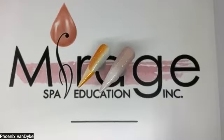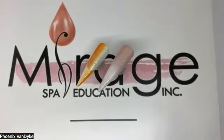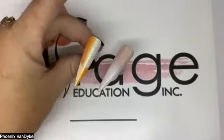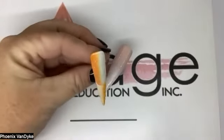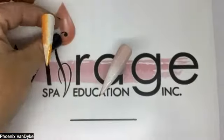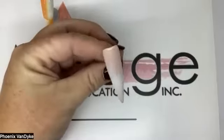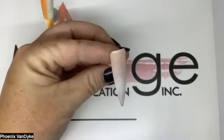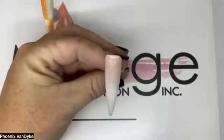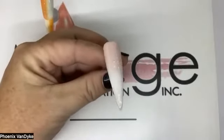Now, I had demonstrated some spins on this last week, and I thought, you know what, let's just take it down a little bit. I know this is really big in the nail world right now, so I'm going to show you how to do this. But I'm also going to show you how to do this. So we may actually just start with this one because it's so important to get a really beautiful blend. And that's what we're going to be doing here today.